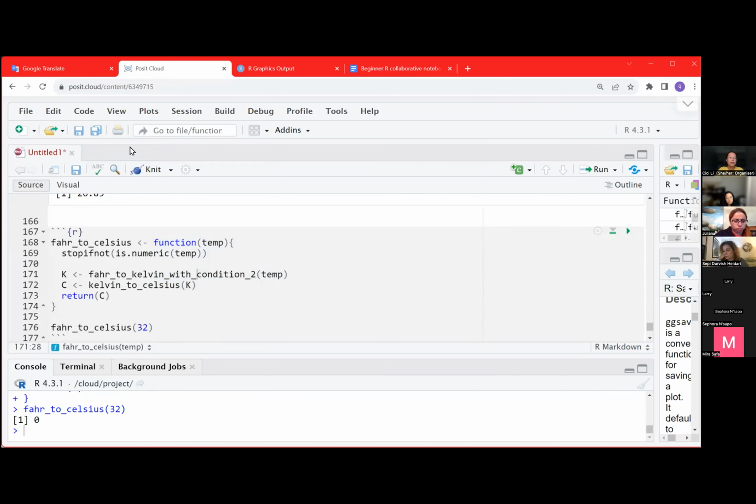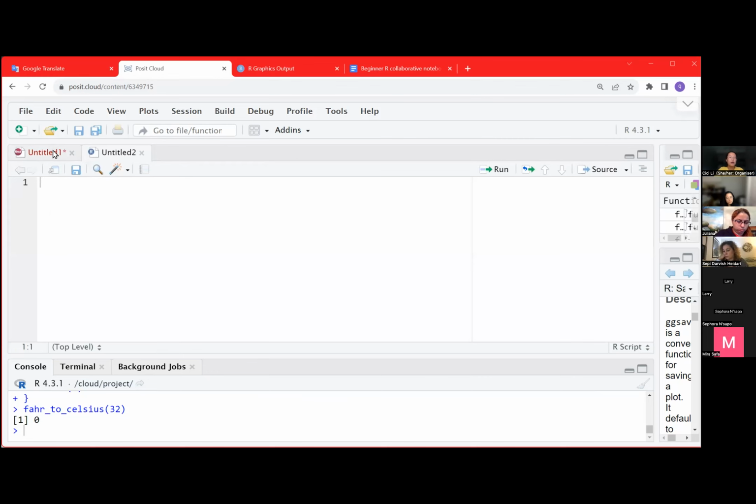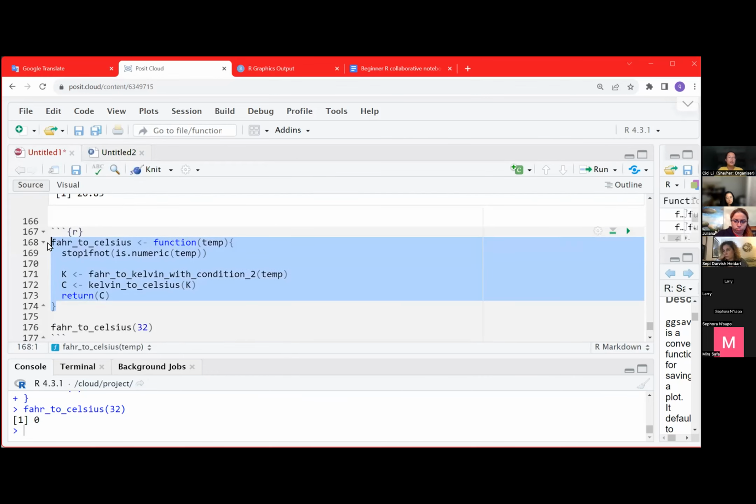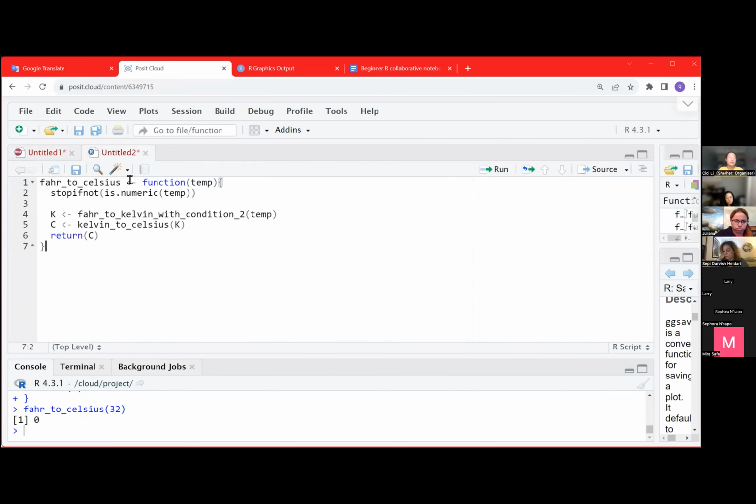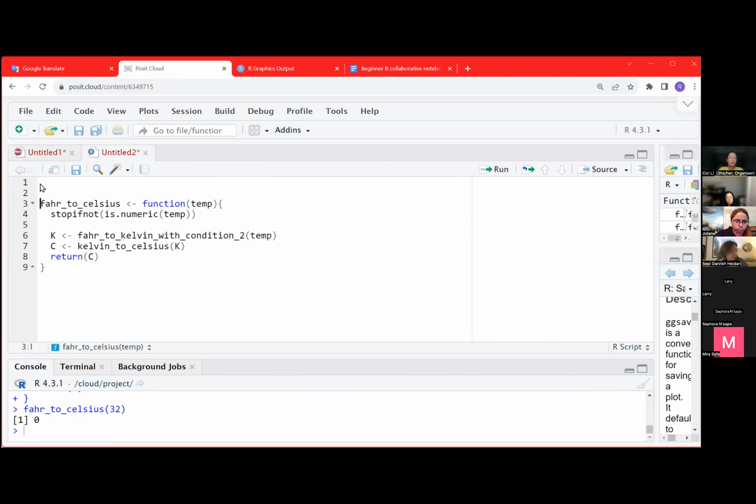We can create a script where we save all of our functions inside.